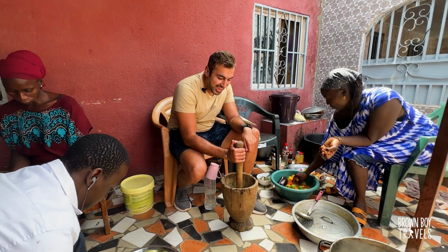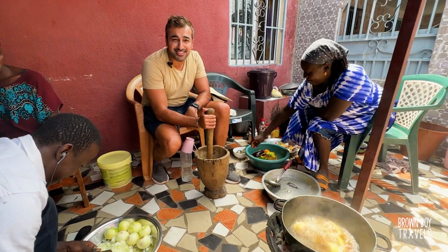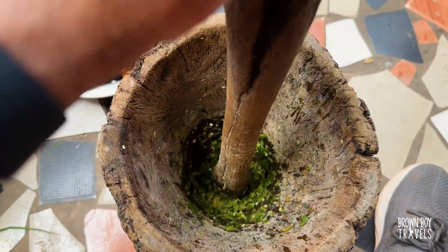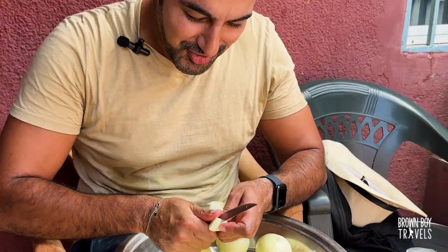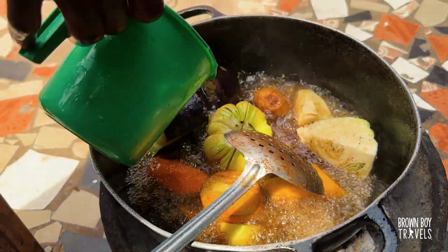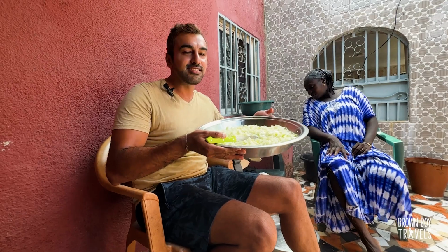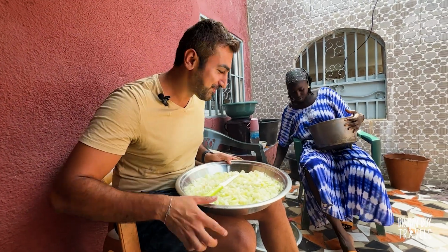Potatoes next. And I have been given the most difficult duty of handling onions. It really helps if you think of your ex or your boss, so use that well when you're doing this because you will need it. Alright, Maryam approves, which means I'm good. I'll try to get it shorter. I'm done. I am done. I've done it. This is the most difficult and integral part of yassa, so I'll claim the whole thing to my name now. Alright, we continue preparing. Over to you.